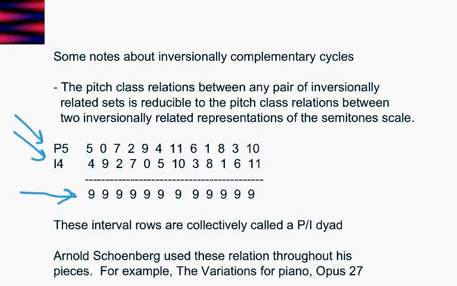In other words, P5 is related to I4 in some way. You may actually be able to see that just by visualizing in this particular sequence. By the way, these numbers correspond to the 12 tones of the chromatic scale, where 0 is a C. The 1 would be a C sharp or a D flat, and then it just proceeds. 2 is a D, and onward.